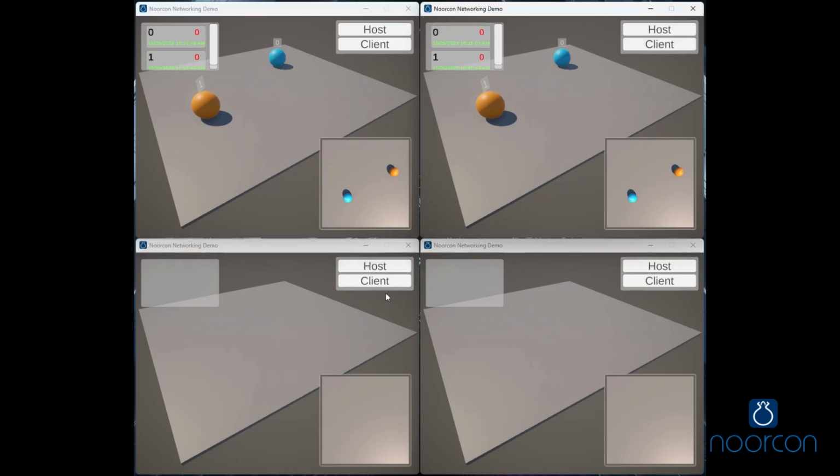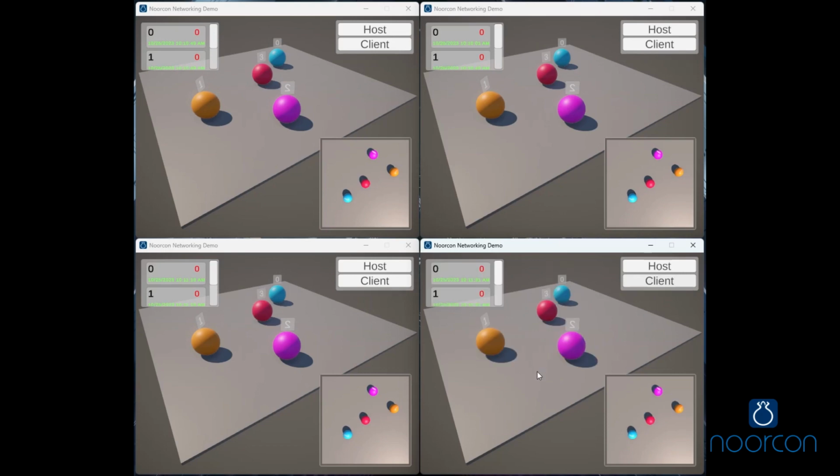So let's go ahead and just join all of them. So I'm going to join the third client or the third user. Again, each one of them is uniquely identified visually and also by their unique identifiers. And let's go ahead and join the last one.